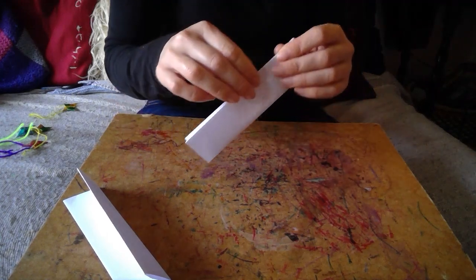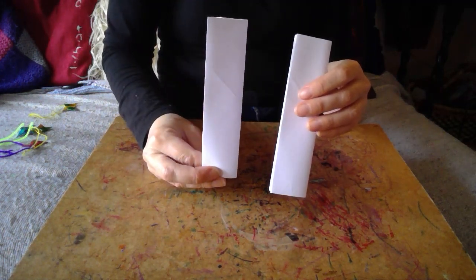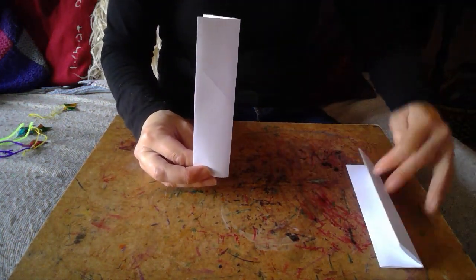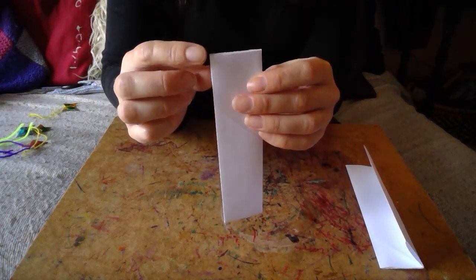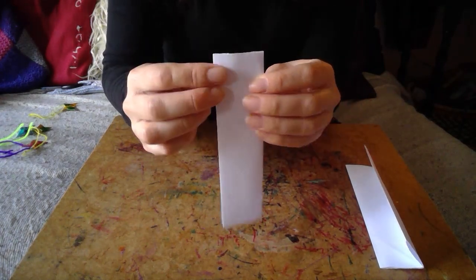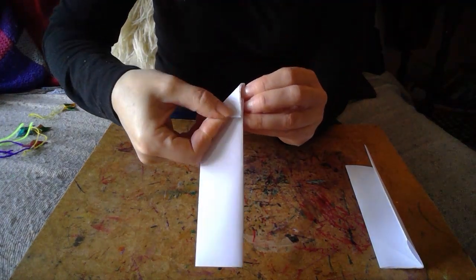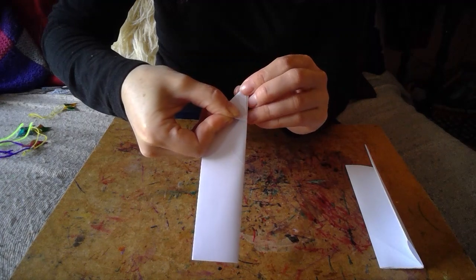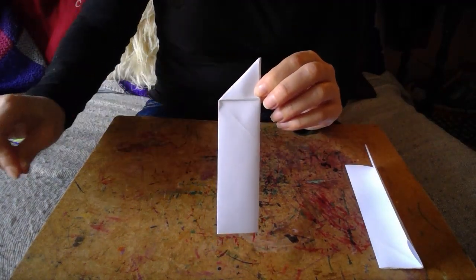So again, fold it in half. Right, so we've got our two halves of the ninja star. I'm going to put one of them down. What I want you to do is with one half, you're going to take a corner and fold it to that middle line. Probably easier if I do it to the camera so you can actually see what I'm doing. That's it. So I've done one half there.